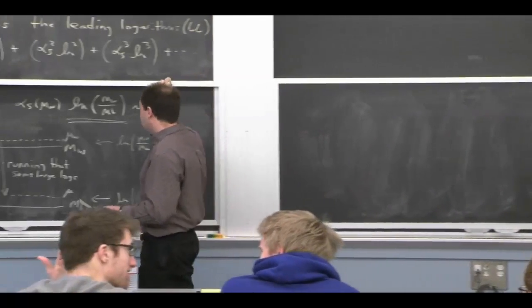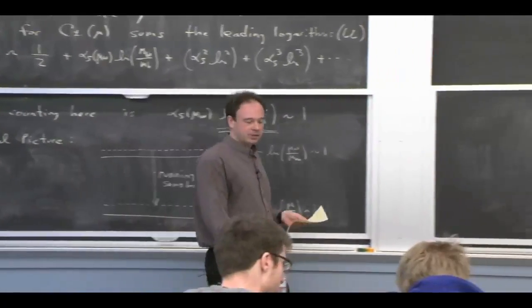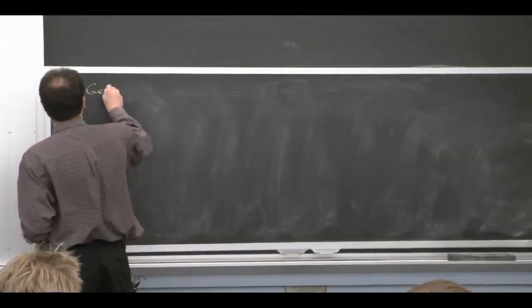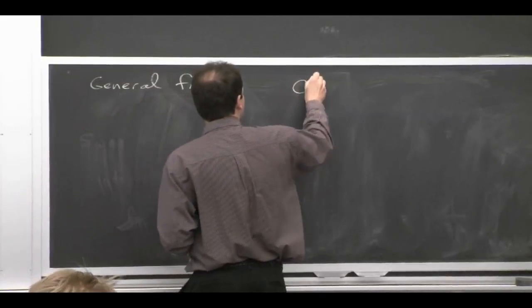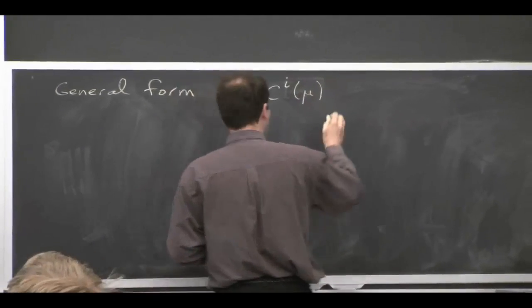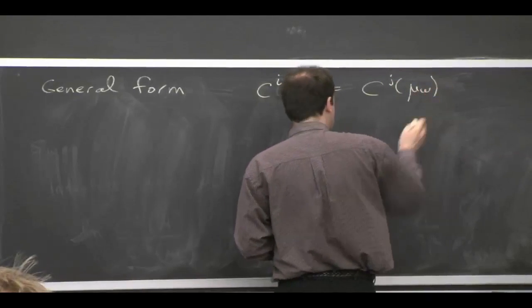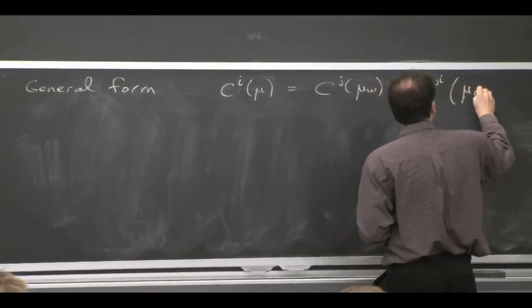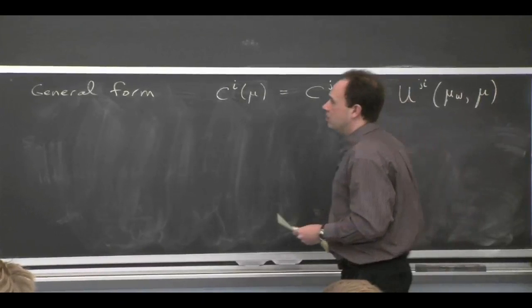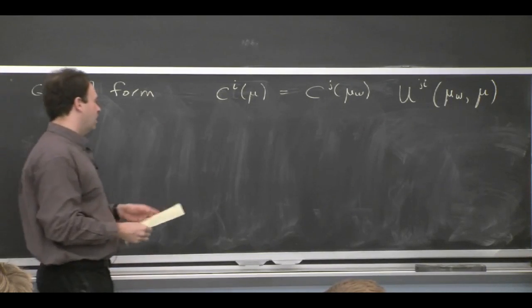So let's come back here and think about what the general structure of what we've done is. And I'll put back indices. So you can think about taking the solution that we have at the top of the board here and generalizing it to a form that would be valid at higher orders.